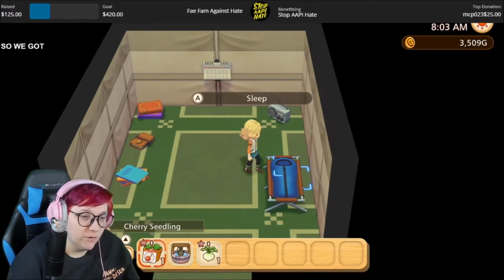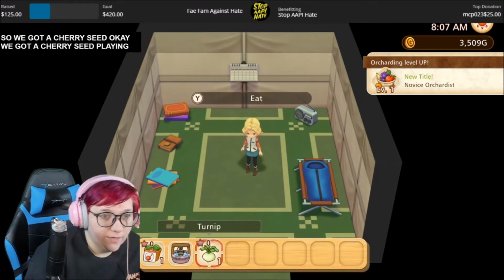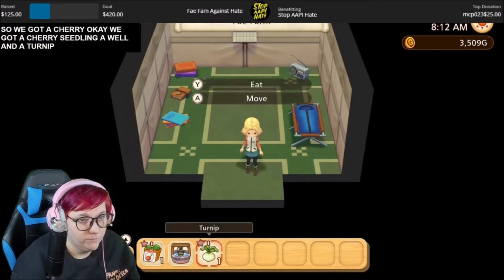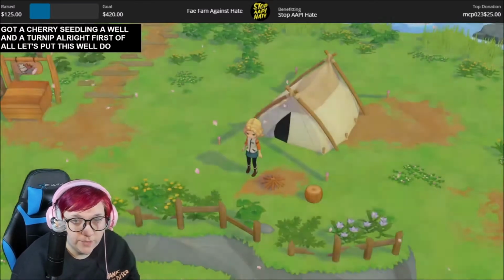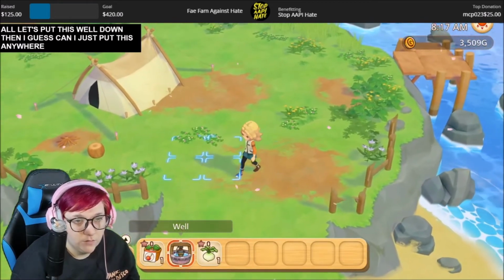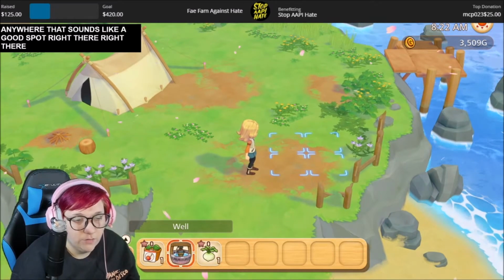So we've got a cherry seed. We got a cherry seedling, a well, and a turnip. Cool. Alright, first of all, let's put this well down then, I guess. Can we just put this anywhere? Because that sounds like a good spot. Right there. Can I do that?